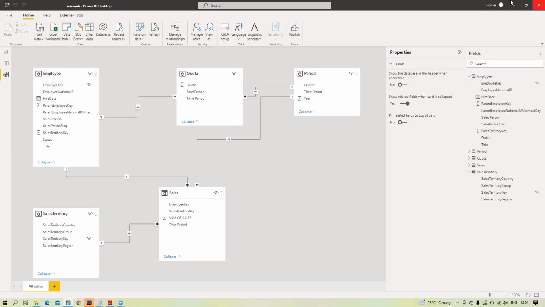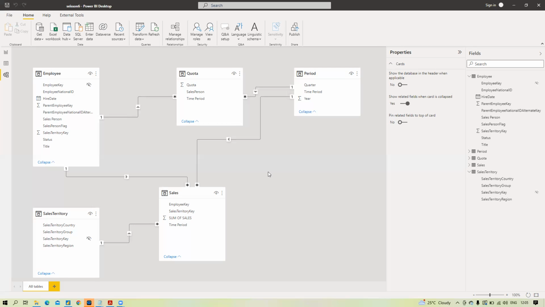Sir, one question. Yeah, tell me. In Power Query, when we created the period table from the quota table, we used the duplicate option. Shouldn't we have used the reference option, so that when we refresh the data, it would change dynamically in the period table?